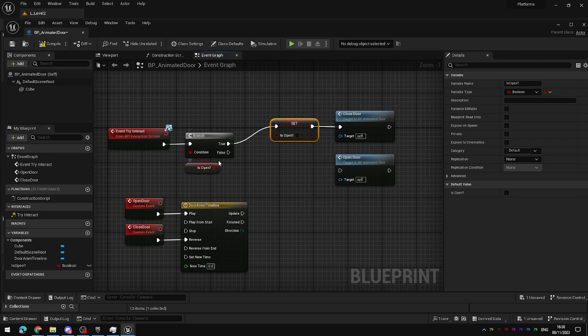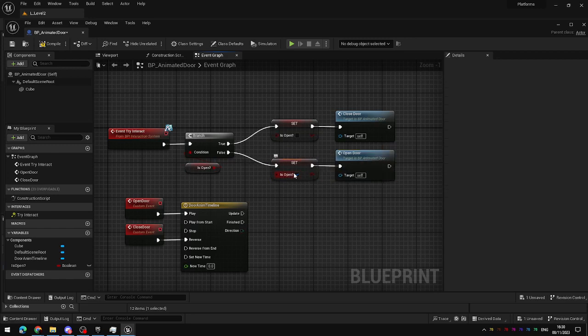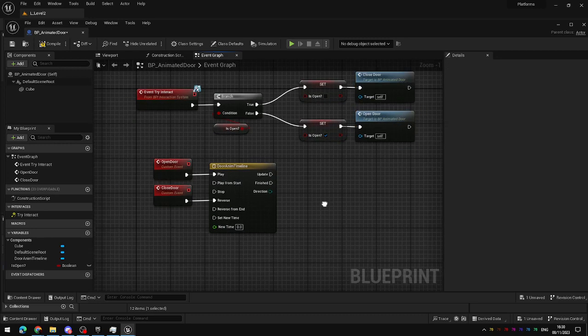Whereas if the door is not open, we're going to set that to true and open the door. So if it is open, that's true, we set the isOpen to false and we close it. Whereas if isOpen is false, we set isOpen to true because we're about to open it. So that should control the backwards and forwards animation of the door.